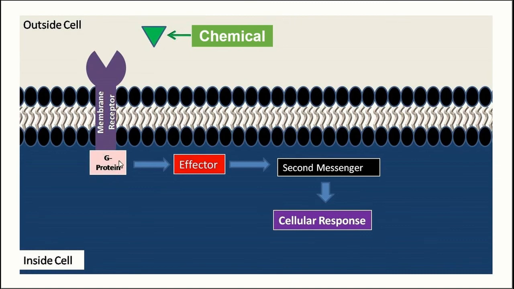That activated G protein will then stimulate another protein within the cell that's usually called an effector protein. That effector protein then creates a second messenger molecule. And that second messenger molecule then changes the behavior or influences the cell's response to this initial chemical. So this is called a second messenger system because this chemical that's made is the second messenger in the pathway, whereas the hormone or neurotransmitter was the first messenger in the pathway.